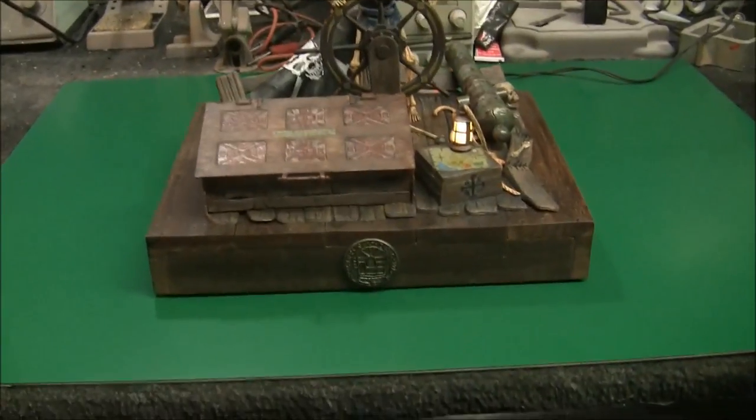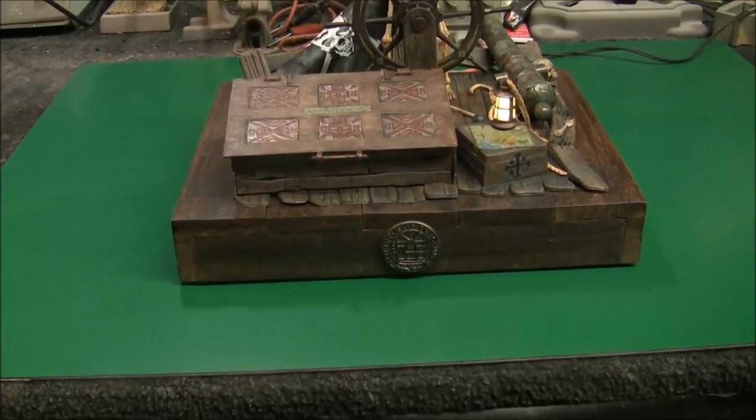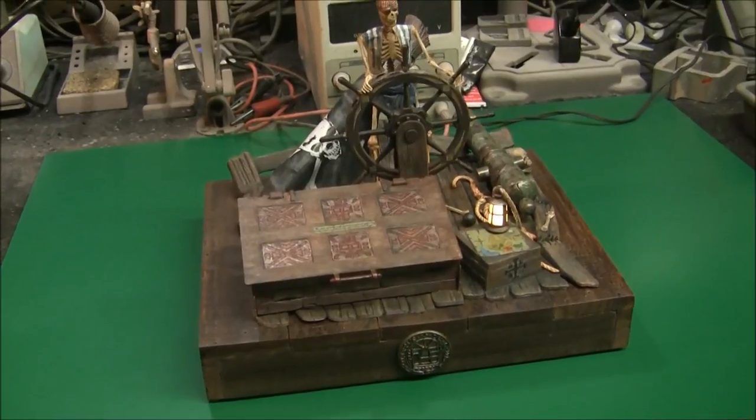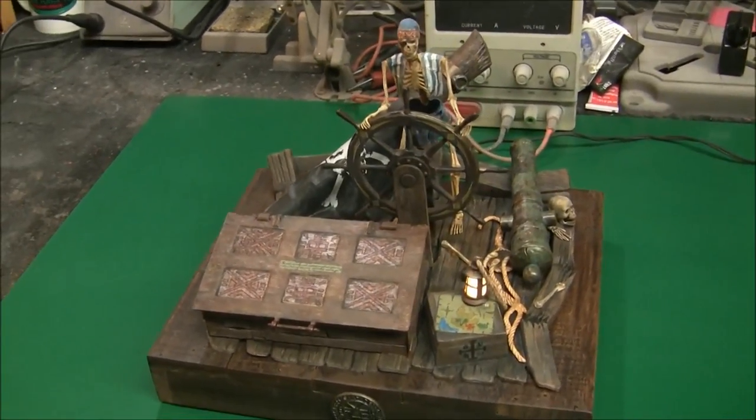I put the little pirate doubloon there that comes with this kit on the front of it just to add a little detail on there, and I think that looks pretty cool. But this is a really, really fun kit to work on. I had a blast on this.